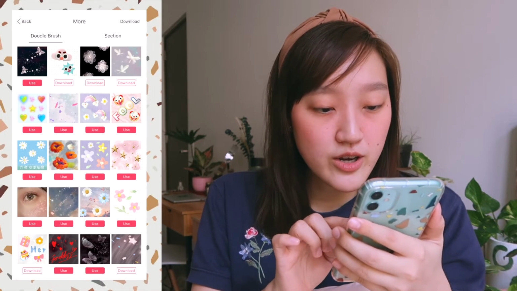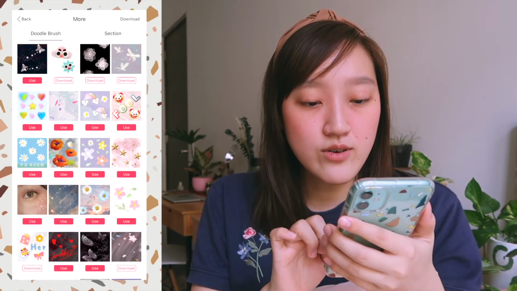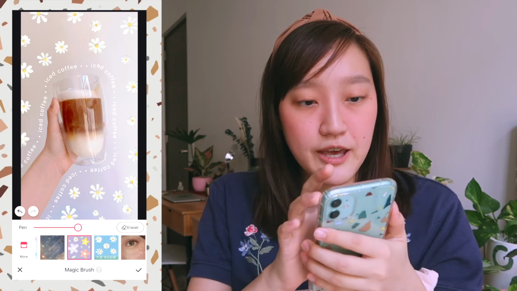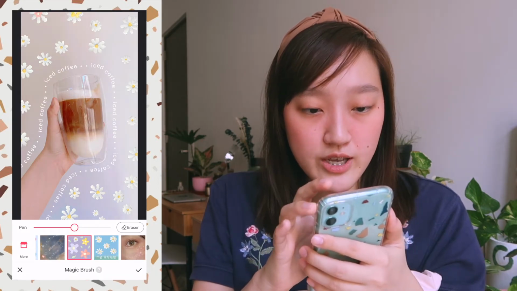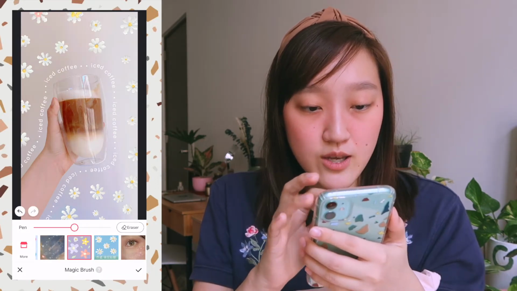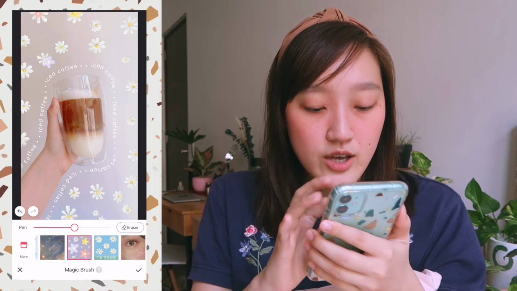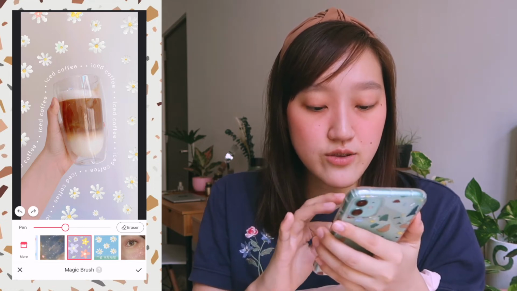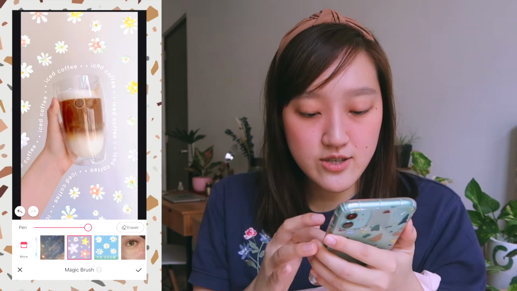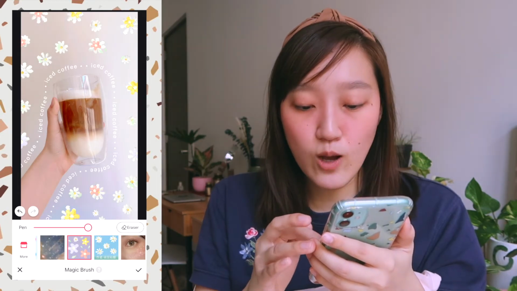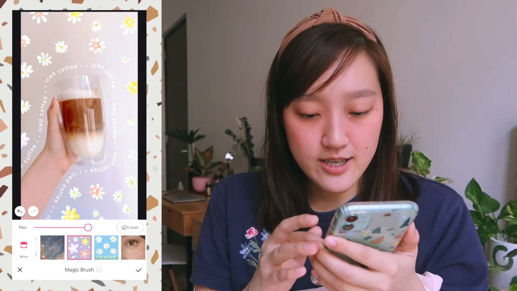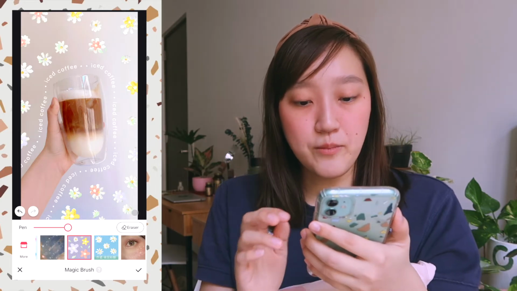And then we are going to use this flower now. So click use, there. Then just drag it on top of the existing white flowers that we have. Adjust the sizes accordingly to fit the flowers. So just increase and decrease accordingly. Just honestly, just play with it, right?